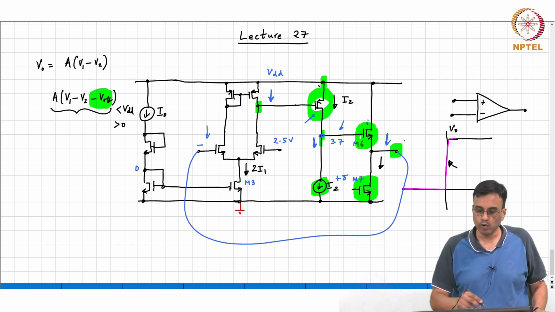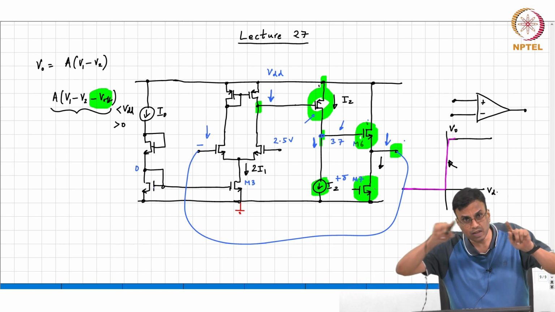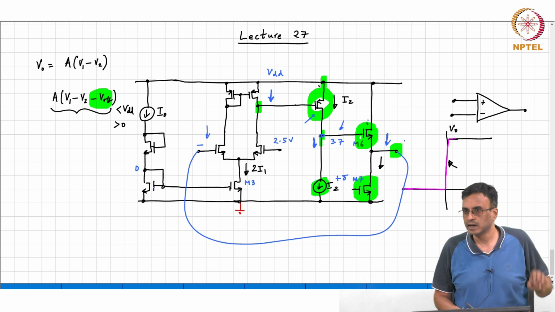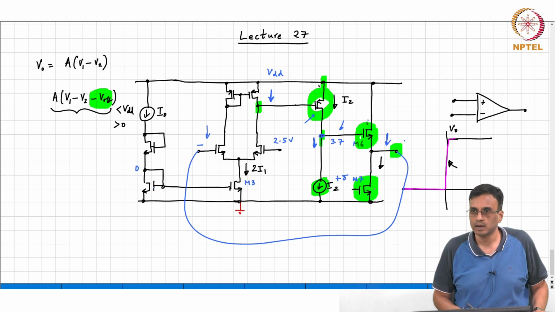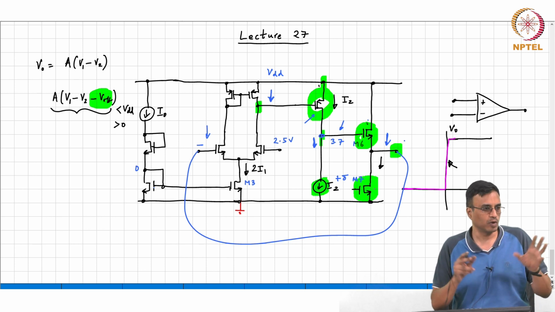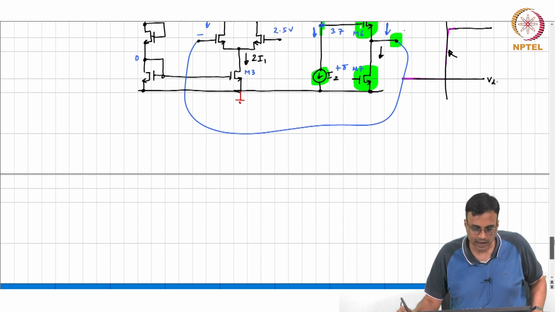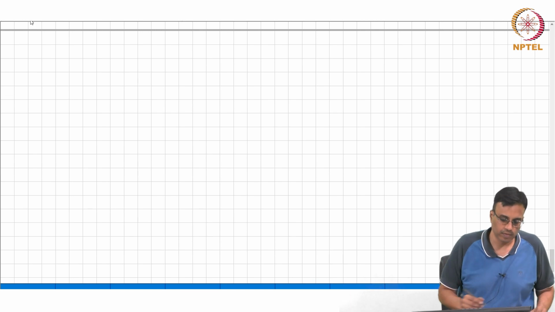But there is negative feedback only when you close the loop, when the op amp is enclosed inside a negative feedback loop. You understand? This is a subtle thing that a lot of textbooks don't even bother to talk about, and they will do the analysis just like we did. This was in saturation, all these voltages. That's perfectly correct, provided the op amp is sitting inside a negative feedback. So that completes our discussion on the DC properties of our op amp.